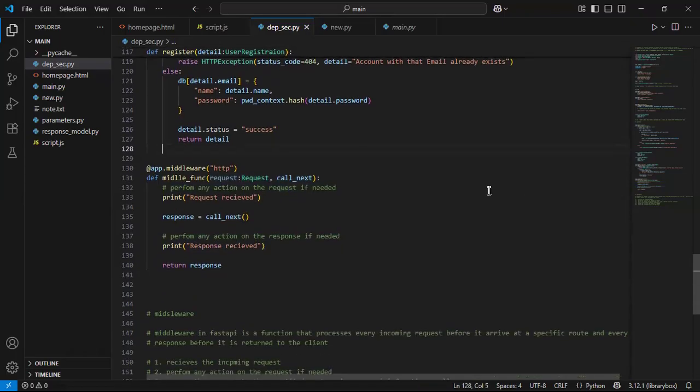So with that, we've created a middleware function. Whatever you need to do to the request before it gets passed on can be done before this call. Everything that comes before that call happens before the request is passed, and everything after that call up till the return statement happens after the response has been received. And then at the end, we send out the final response to the client.